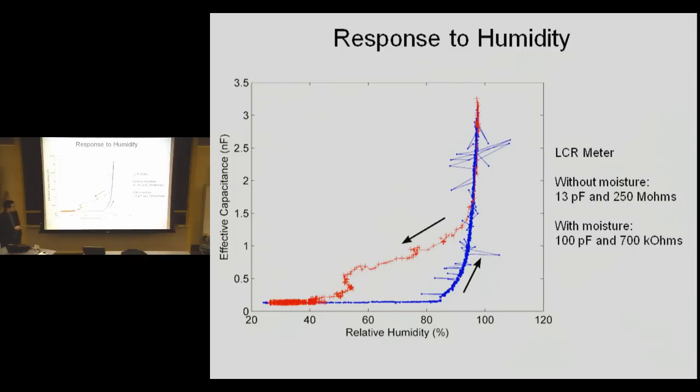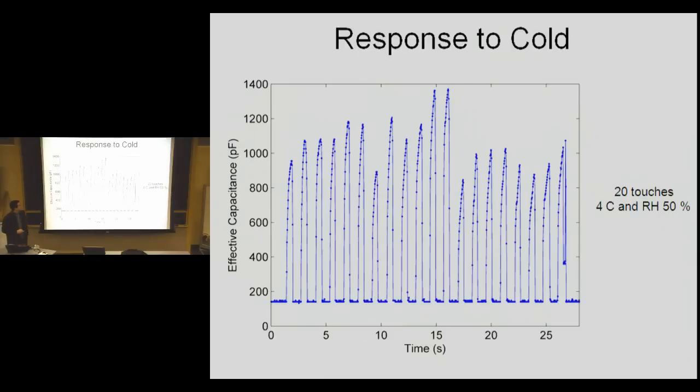And we also used an LCR meter, and we looked at the capacitance of a button without moisture. This is a different set of experiments, but without moisture, we had an effective resistance of hundreds of megohms, but then with moisture, that decreased by essentially six orders of magnitude, right? So kind of validating the idea that, in fact, the moisture does couple in, and it's not just capacitance. We measured it as effective capacitance, but in fact, there's a component of conductivity to it.